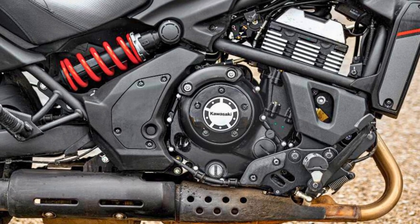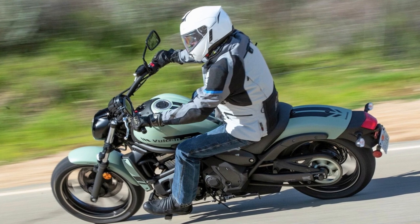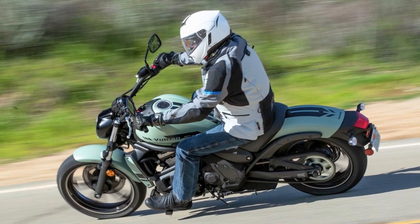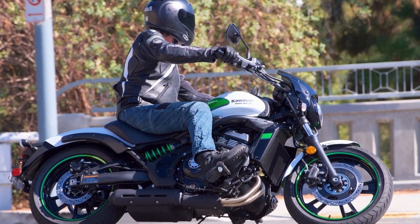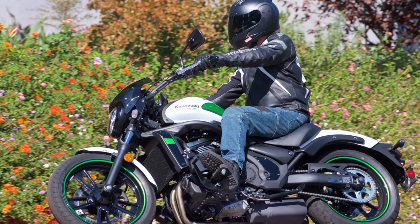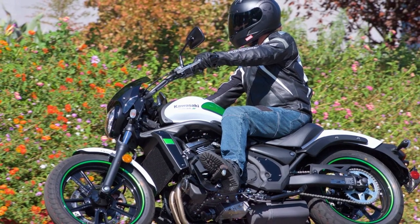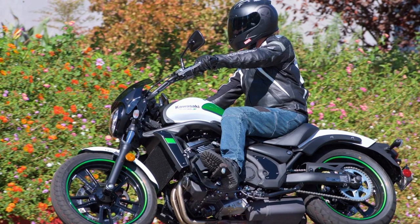The fun doesn't stop there. This bike's got a vintage vibe that's as timeless as your favorite old-school playlist, and when you hop on, get ready for an aggressive ride. With a suspension smoother than a milkshake and handling so nimble it's like the bike's dancing on air, every ride becomes a comfort-packed joyride. Whether you're commuting or embarking on a day trip, the Vulcan S has your back.